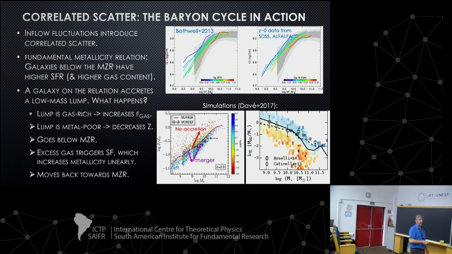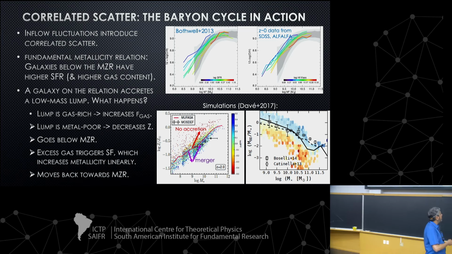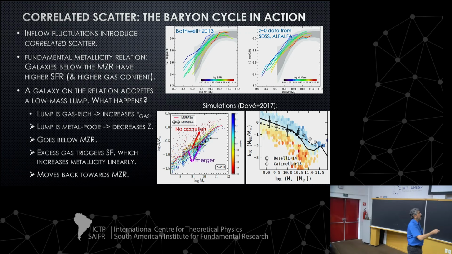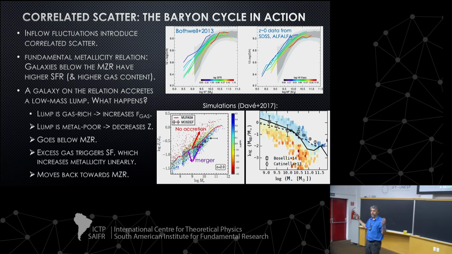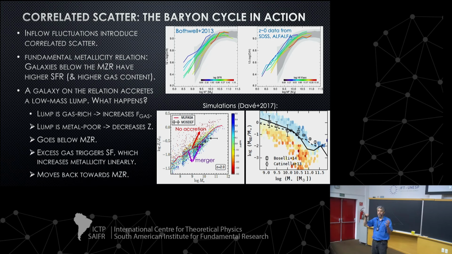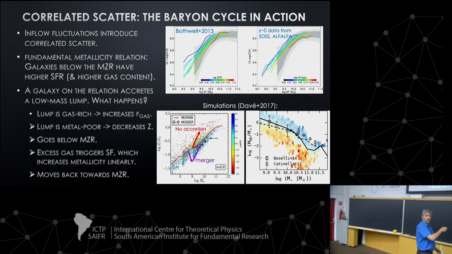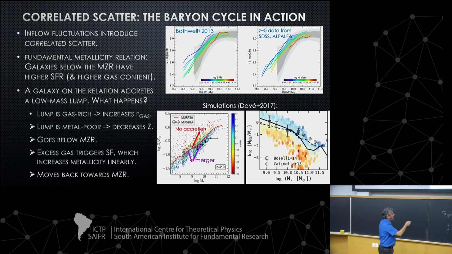So when this was first published, everybody was very surprised. In fact, it had already been published why this is the case and predicted, but of course people didn't necessarily pay attention. But what happens here? Let's think about it. Here's your mass metallicity relation in the simulation. So what happens if a merger happens? Suddenly, you're sitting around minding your own business. Here comes this big lump of gas, maybe with a little bit of stars in there. It has lower metallicity because it's a lower mass object, and it merges into you. What's going to happen? Well, you're going to gain a little bit of stars, but you're also going to go down in metallicity. Maybe I've exaggerated things a little bit here, but just for effect, you're going to go down in metallicity and gain a little bit of stars, right? So you're going to move in this direction.